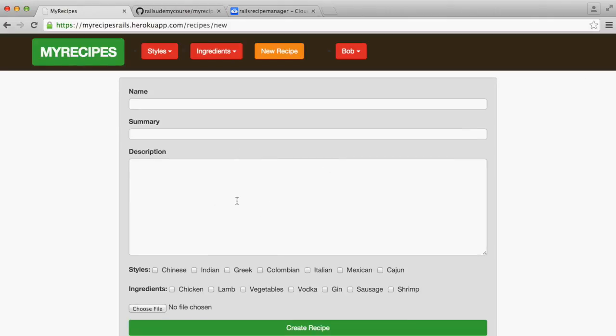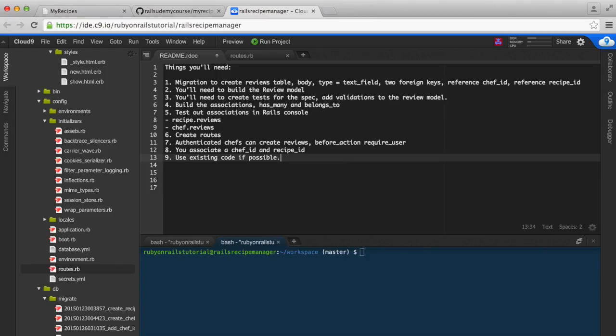So you can use code like this to build this feature. And I'd also recommend taking help from the recipes index page for ideas as to how you can display the reviews associated with every recipe.